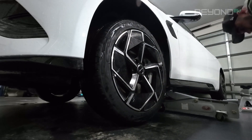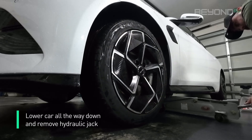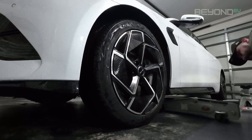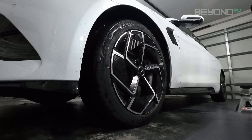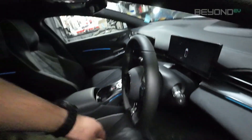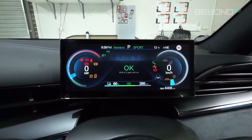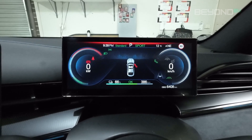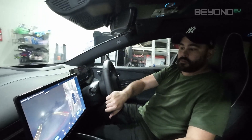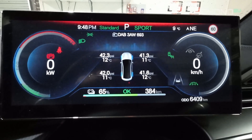Then reapply your wheel nut covers, lower the car down all the way, and remove the hydraulic jack. Now go into the car and check the tyre pressure monitoring system to see if it gets a reading on the tyre. It will most likely not get a reading and read 0.0 — if this is the case, just take the car out on a little drive, get a bit of rotation into the tyres, and it should give you a reading after a couple of minutes. Sure enough, the tyre pressure monitoring system got a reading and everything's back to normal.